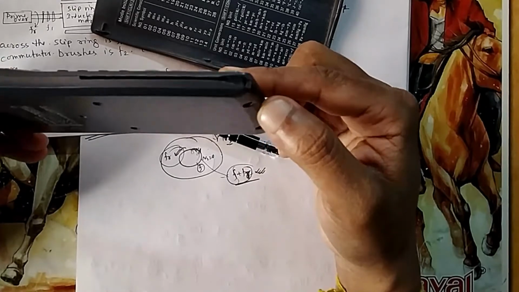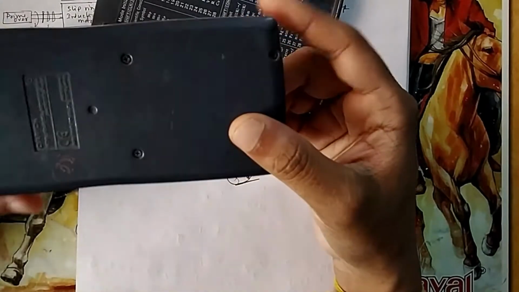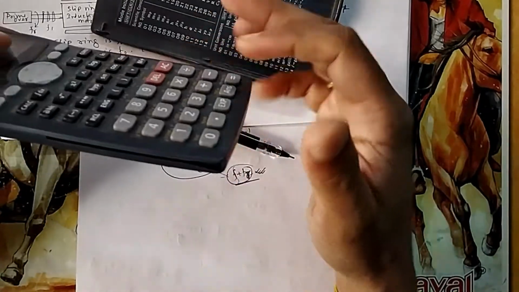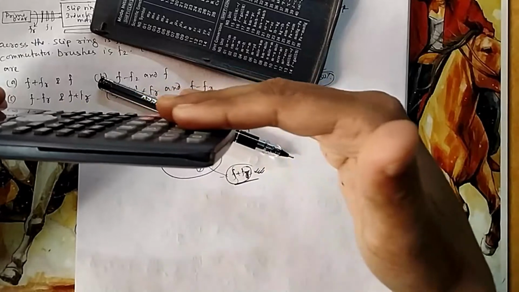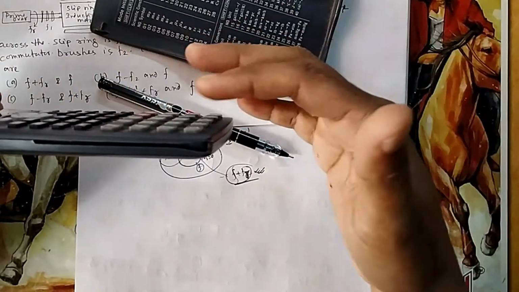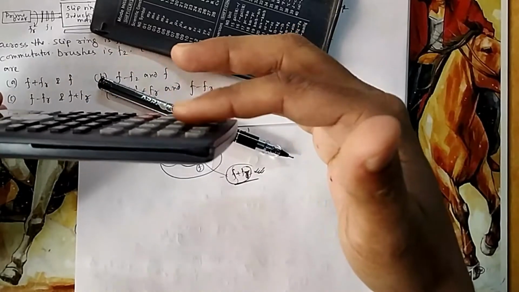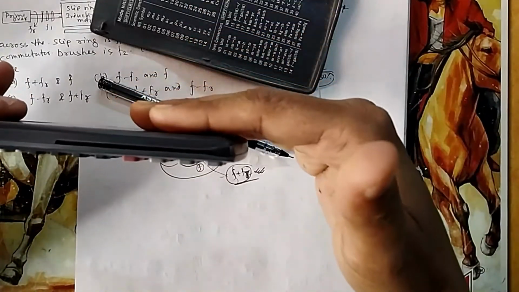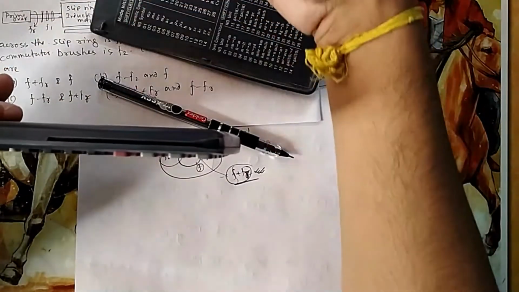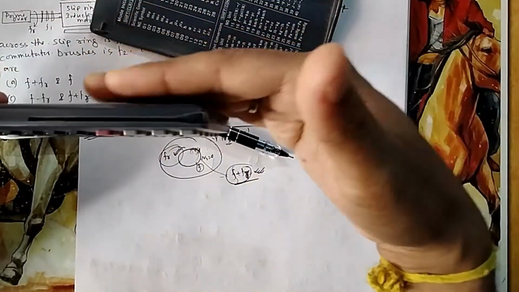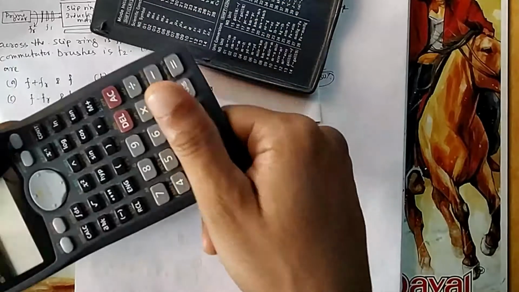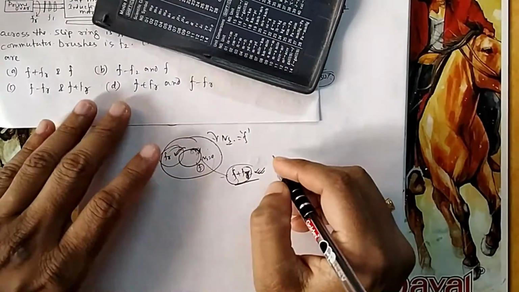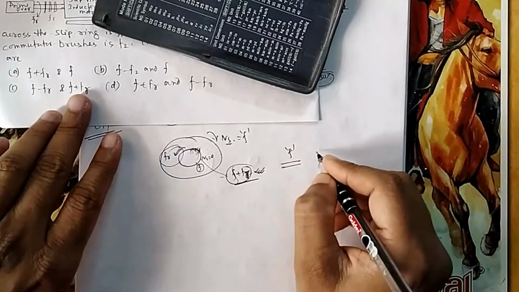So even if you rotate, it will not feel that a new winding is coming. When the winding remains here, you can see there is a separation, that is the insulation. Suppose there is no rotation, the brush is always connected with this winding, and whatever happens in this winding will always come. Now even if it rotates, first it is connected, next, when this winding comes here, it gives the same effect, because it is connected on this side. The north pole will be on this side. So this brush will think that only one type of winding is connected here. So this rotation effect will not create that effect, because it has been nullified. So in the commutator arrangement you will get only F. So that's why it is option A.